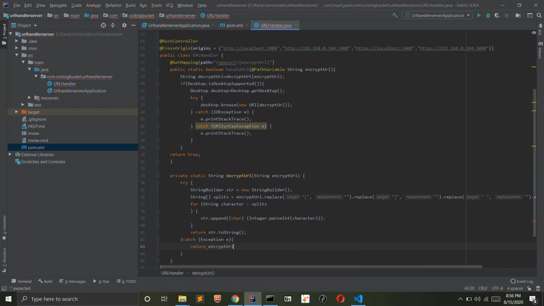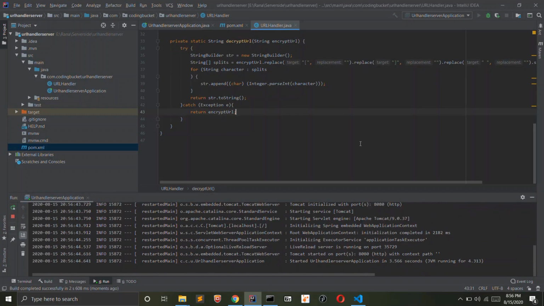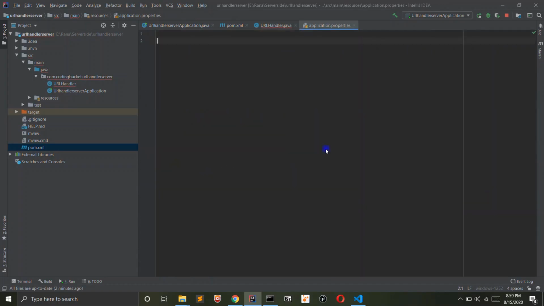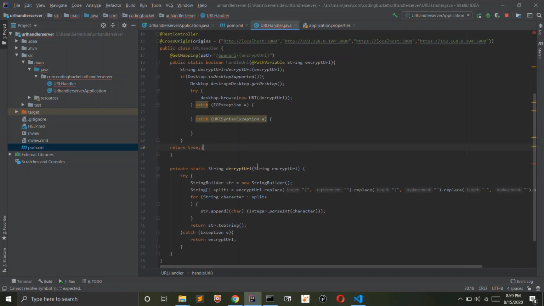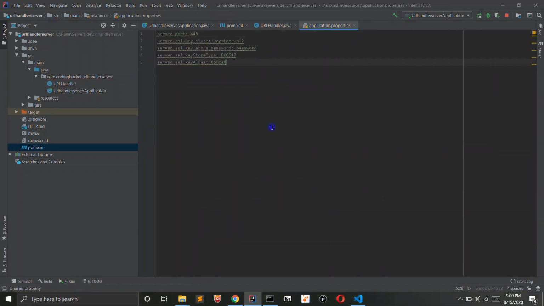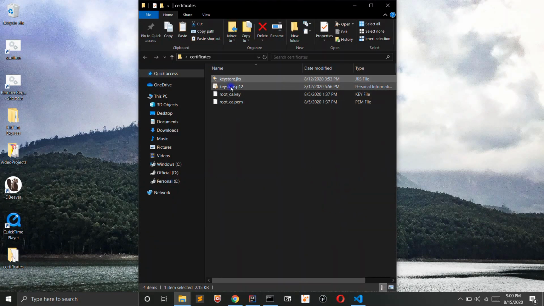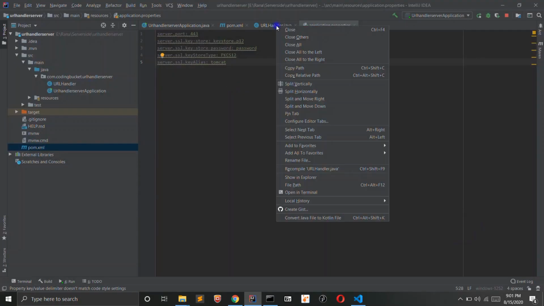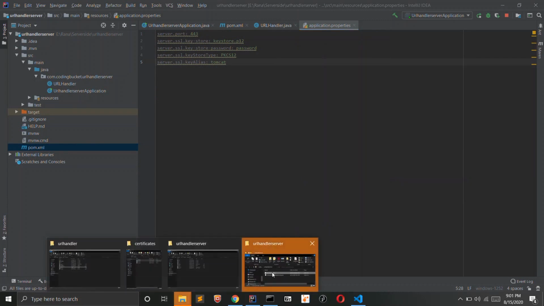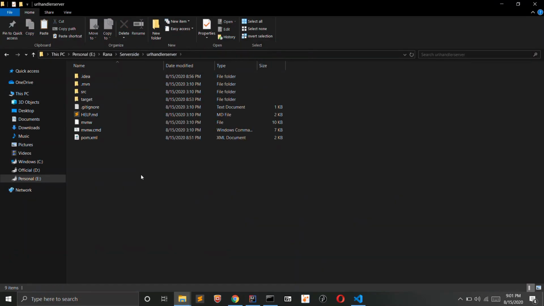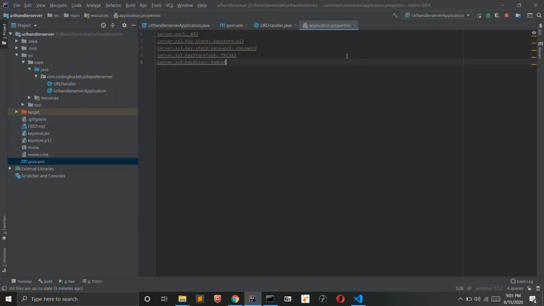Now the issue is our client side is working on HTTPS and our backend is working on HTTP. So we'll have to solve this, and for that also we need self-signed certificates, and we'll start the Spring server with HTTPS. For that we need to make some changes to the application properties, and we need the two certificates. I've added these two certificates as well. So now if we restart our server, it should host to HTTPS.